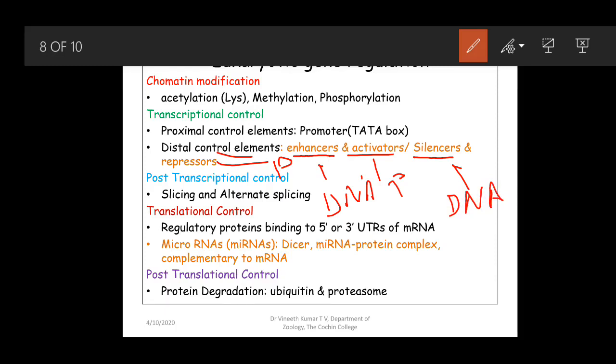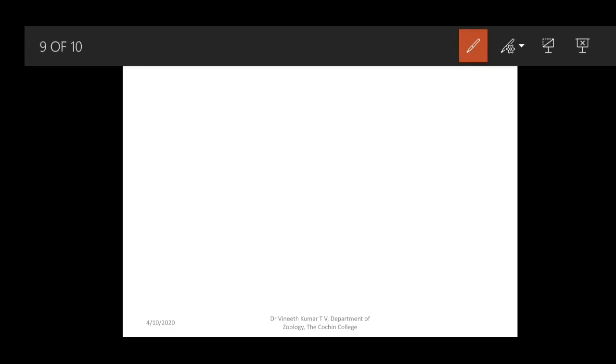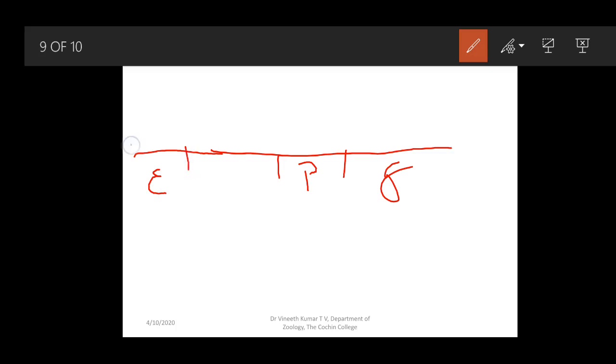Now let us see what enhancers and silencers actually do to control the gene. I take a particular gene. We have the gene starting from here. You have the promoter site here, and I'm taking a distal element, so take it that these elements are far away from this. So this is a particular gene region, you have the promoter here, and now I have an enhancer element. So this is the enhancer element.